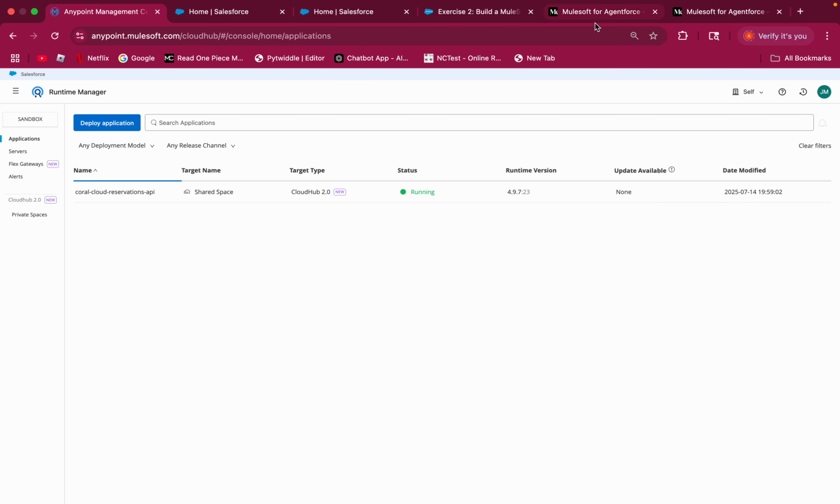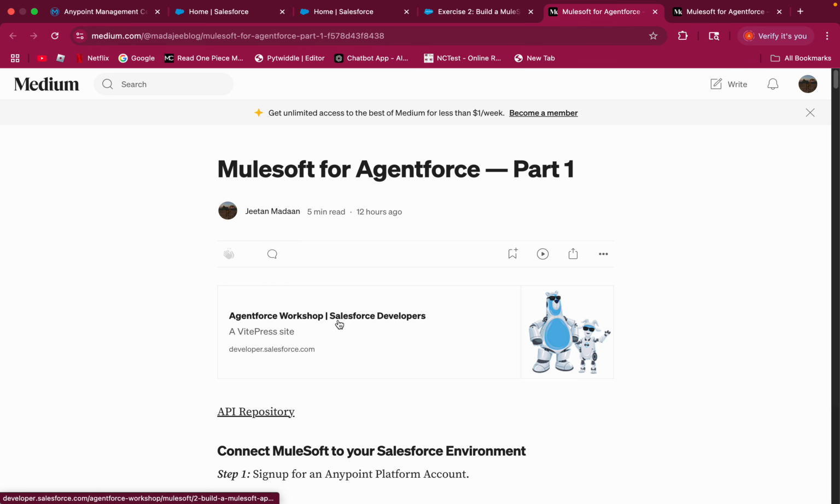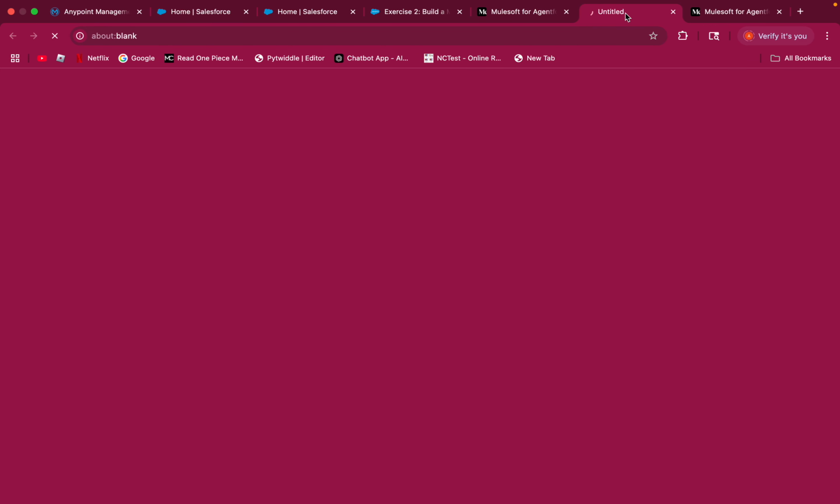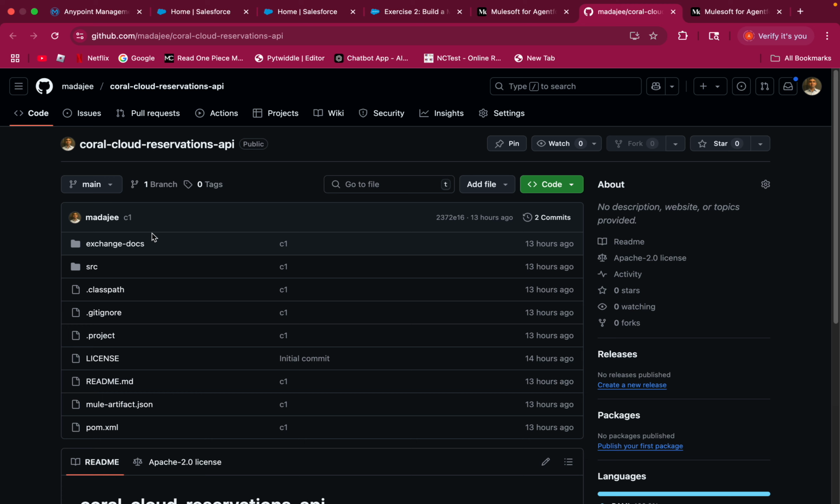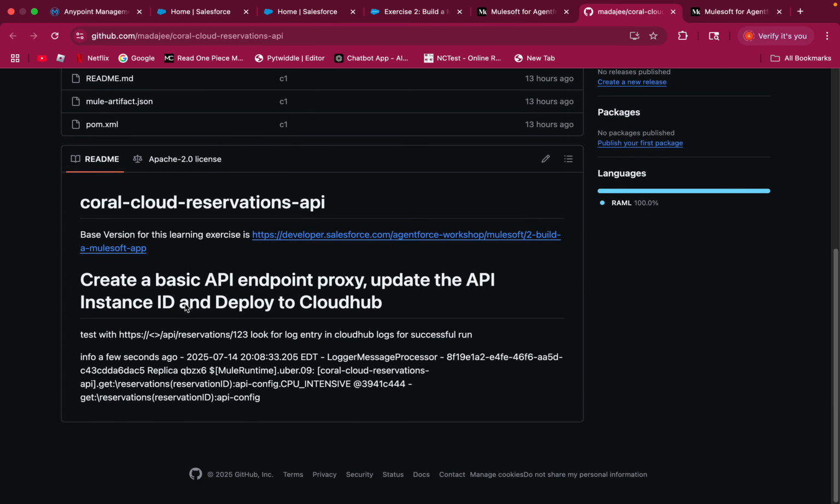For that, you can use this repository. Open that in the studio, test it a bit after you deploy, and this should look something like this.